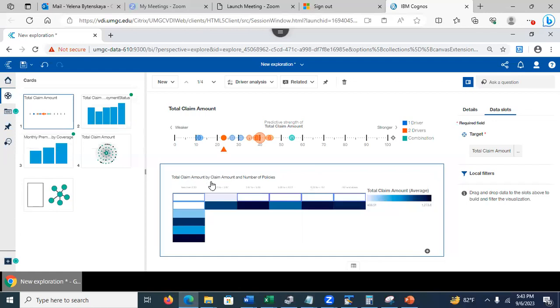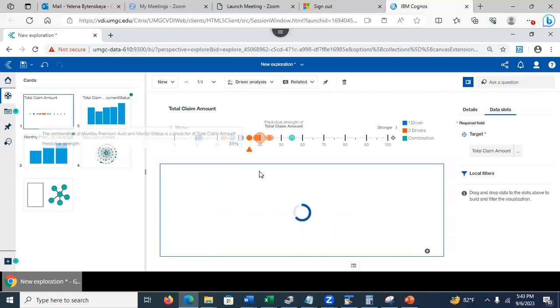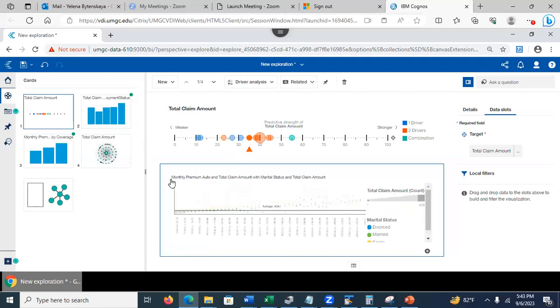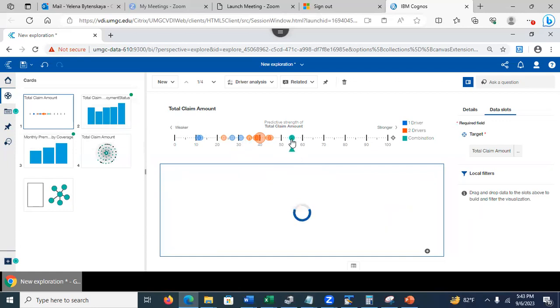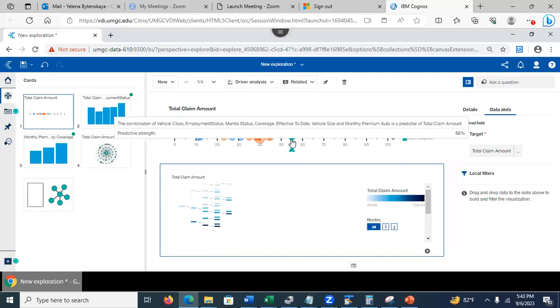So this is total claim amount by claim amount and number of policies, right? So here is another two-way, and it's going to look at the total claim amount by monthly premium, right? And marital status. See, there are several columns involved. But here, you have more than two, right? And if it's more than two, it's doing what?